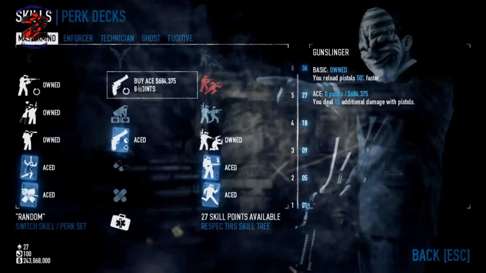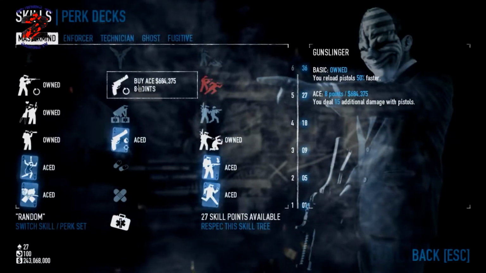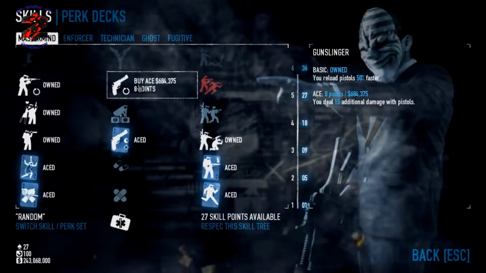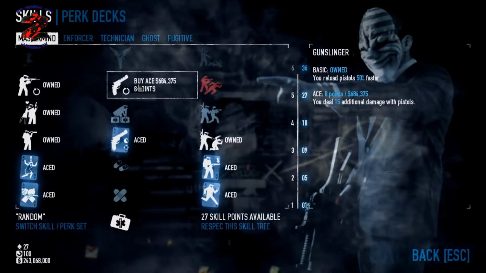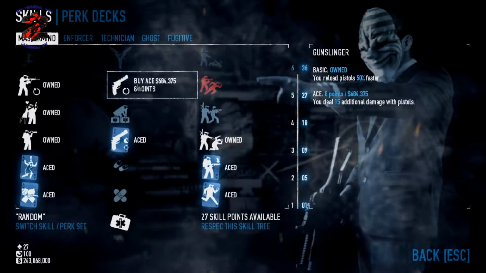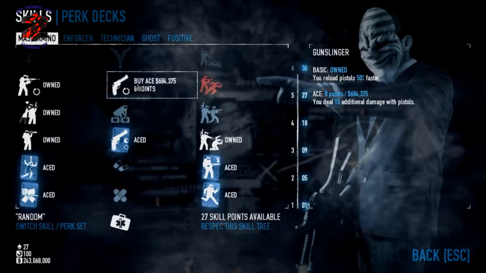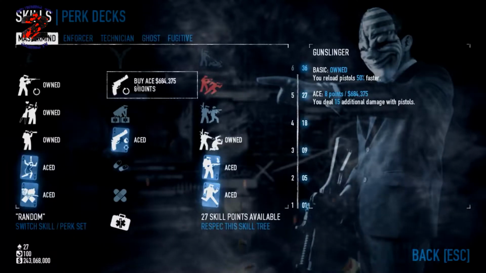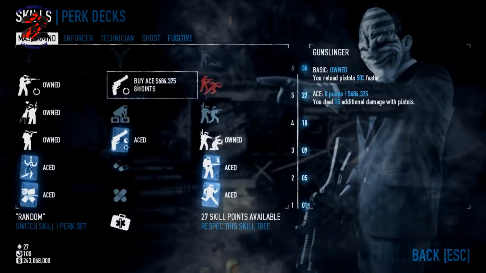The skills. So of course, we've got Gunslinger. Why wouldn't we? I mean, he's a gunslinger. He's also a bandit, but he's a gunslinger from the 1800s, only in a video game. Actually the game's based in the 1900s, very early 1900s. But anyway, Gunslinger basic, guys, so we can reload faster.